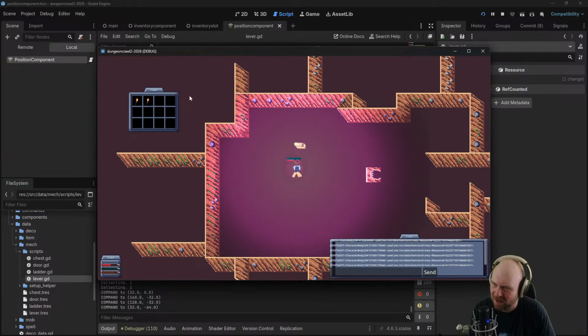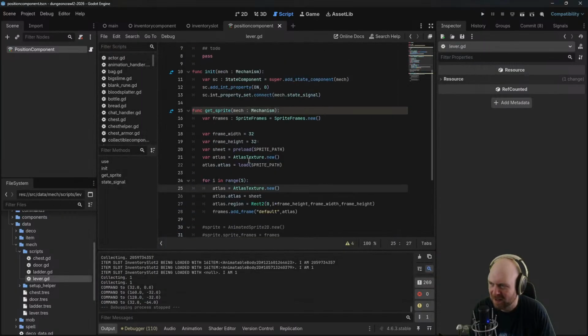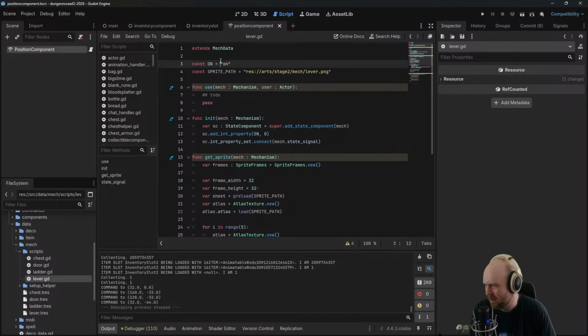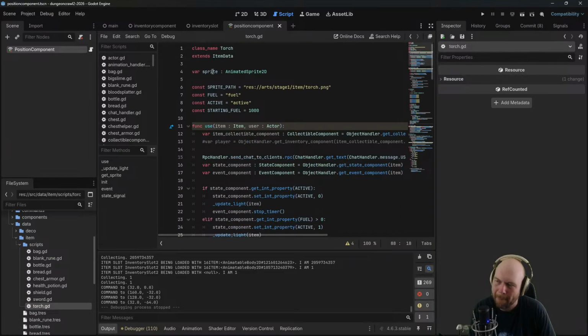Yeah, they're not synchronized, but how? Because the variable in the torch, there's only one. This is a singleton. This is a script resource.